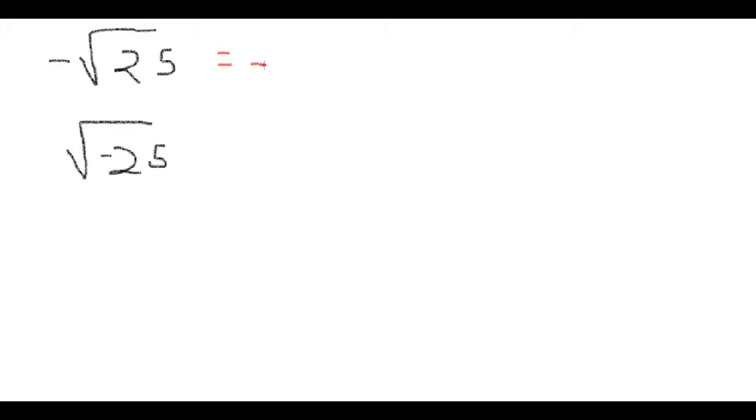Another thing that we may need to go over that may be on the test is negatives. And I'll draw a few examples. So let's say we have negative square root of 25, minus the square root of 25, or the square root of negative 25. Inside the square root, you see the differences. We have a square root here on the inside and a square root on the outside. So what will our answer be?